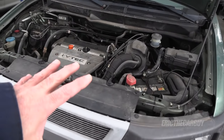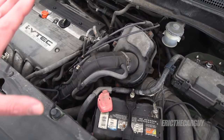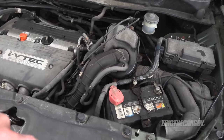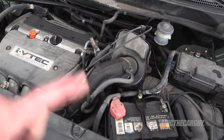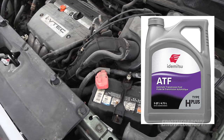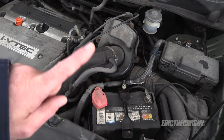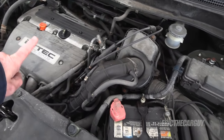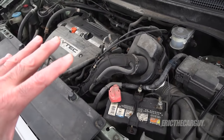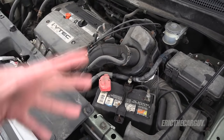Before I got to this point the first thing I did was change the transmission fluid. I just wanted to do that for my own peace of mind, but it's something I suggest you do if you're having a shifting problem on your Honda automatic transmission. I recommend only using Honda fluid, or Idemitsu which I believe is the original equipment supplier for Honda automatic transmission fluid. It's also important that you only check the level when the engine is warm and off — not running. Once you're sure you have good fluid and the level is correct, I went out and took the test drive and you saw what happened. We're still having the problem.